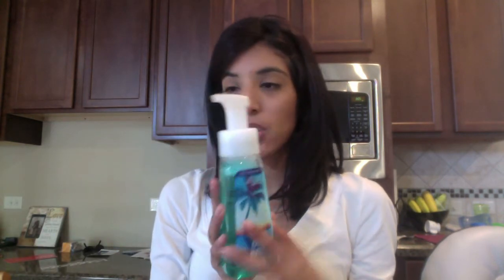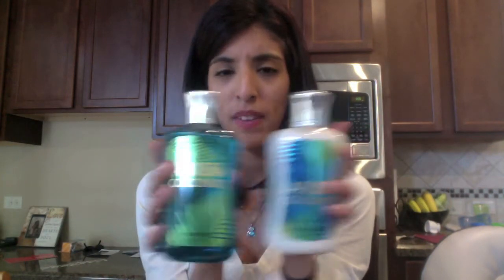So next items I got were the foaming soaps. I try and buy a bunch of these because I put them in my guest room and throughout my whole house. I got an Island Breeze, a Coconut Cove, and one of my favorite scents is the Aqua Blossom — I bought two of those. Those soaps were $3 each. And then I got one lotion in Aruba Coconut and the matching Shower Gel. I believe those were $3 as well.